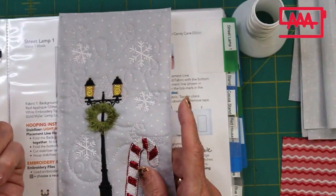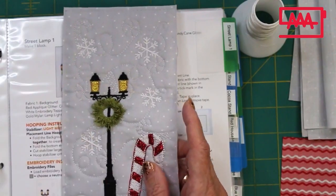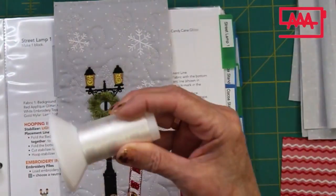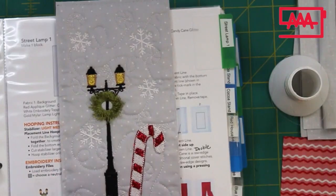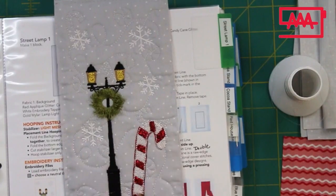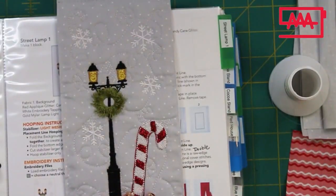Placement for the fleece, tack down for the fleece, you're going to cut the fleece, you're going to do the placement for the fabric, do a tack down for the fabric, and then you're going to take that water soluble out, put regular thread in. I used a white on mine. I thought it might be pretty with a silver sparkle as well. Maybe the Kingstar silver would be pretty on this. I may do that on a second one just to see what it looks like.